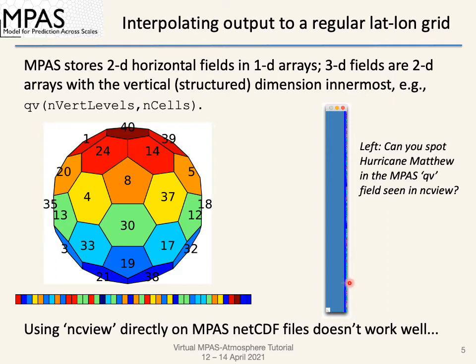So it turns out that the left-right dimension here is the vertical dimension, and the bottom-top dimension that's being displayed is actually the collapsed horizontal dimension. And again, we don't know anything at this point about the ordering of the cells, so it would be rather difficult for us to make out anything about the structure of Hurricane Matthew by looking at the native output in this way.